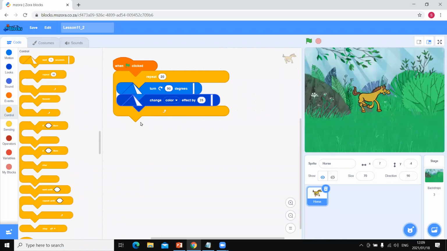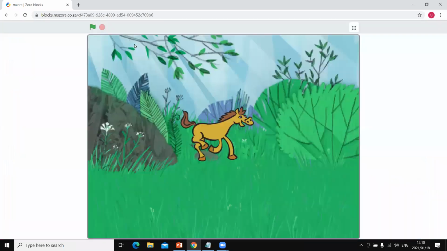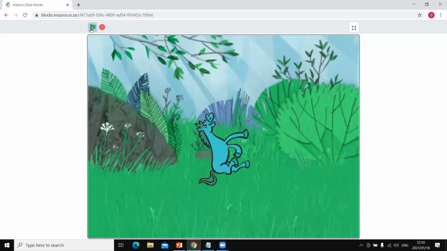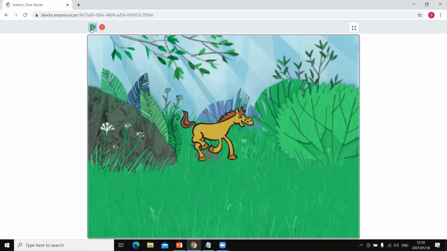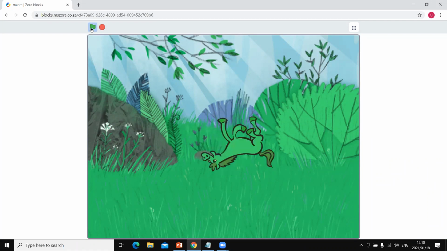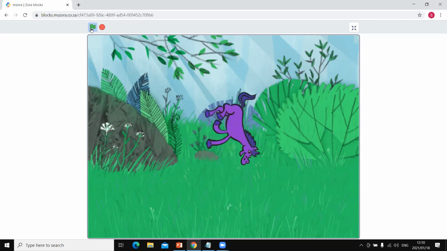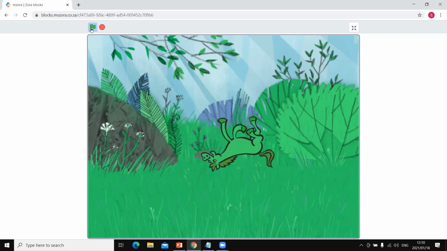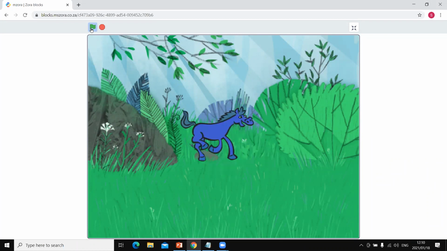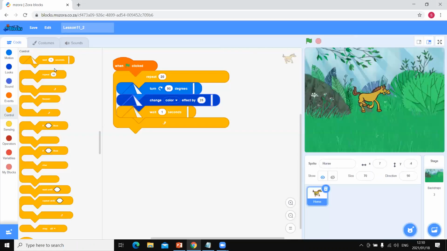And I always put a wait there because sometimes it goes so fast you won't be able to see anything. So we're going to repeat this 20 times. Let's see how this works. Okay, color is changing, it's spinning. Each time it's turning, it's counted, and it's going to happen 20 times. Okay, quite interesting. Okay, let's stop this. Let's save this one.